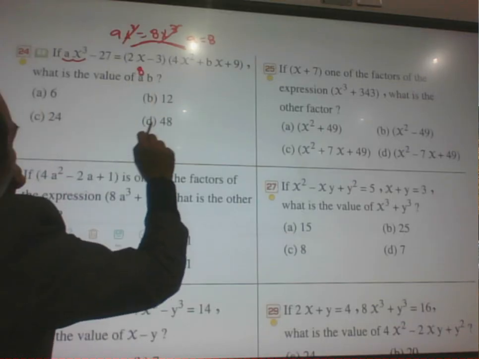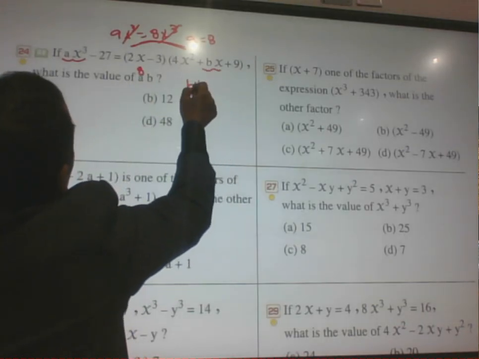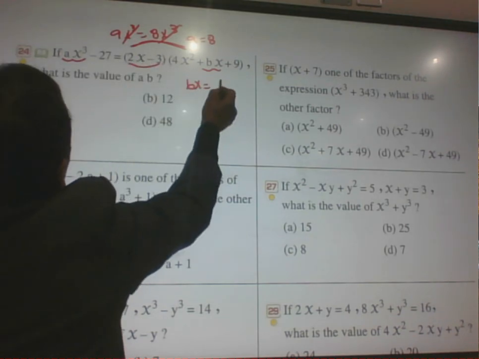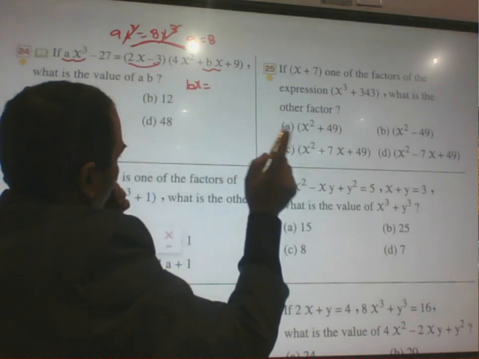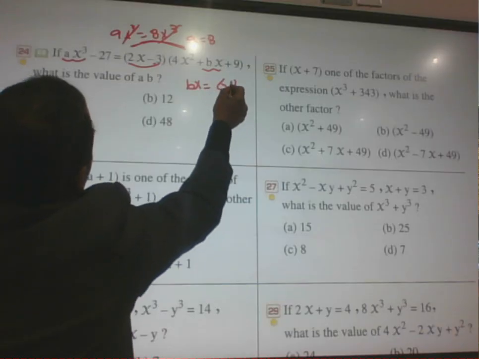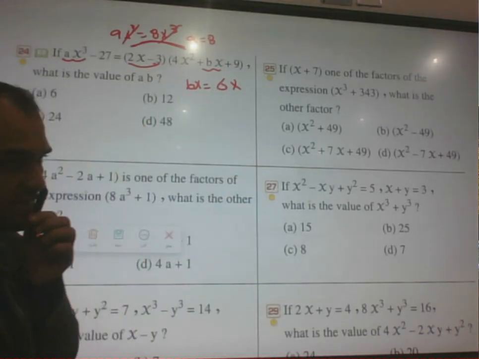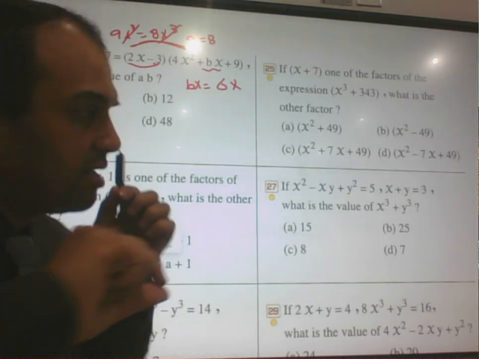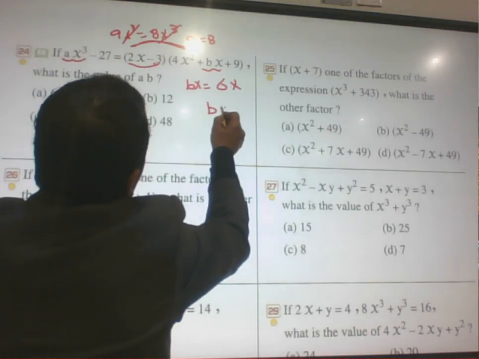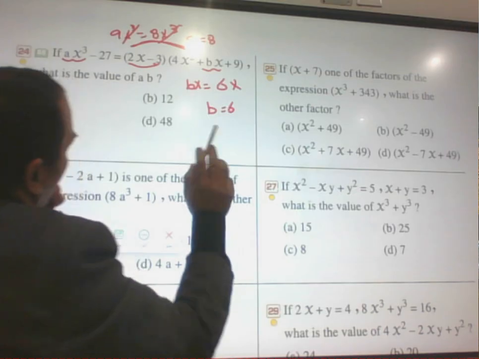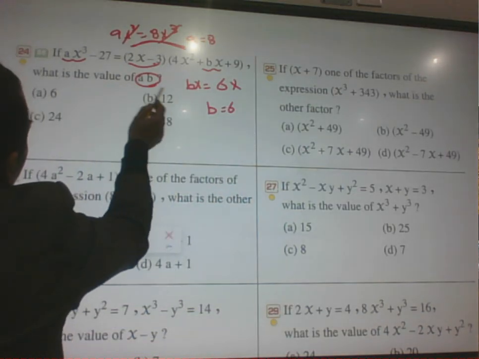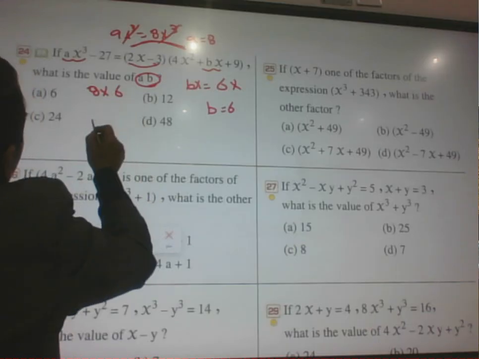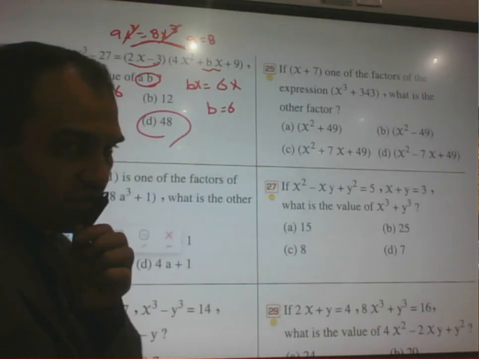And you want to find the value of b. We can write b here, bx. It's equivalent to first and second with the sign changed. Change the sign, it will be positive, from negative to positive. And 2 times 3 equals 6, and write x: 2x times 3 equals 6x. In the middle equals the product between first and second with the sign changed. Then b will be equal to 6. It's the coefficient of x, so he wants to find the product a by b. a was 8, and b I found to be 6. 6 times 8 equals 48. The value here equals 48.